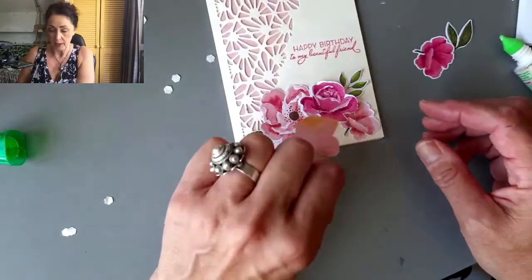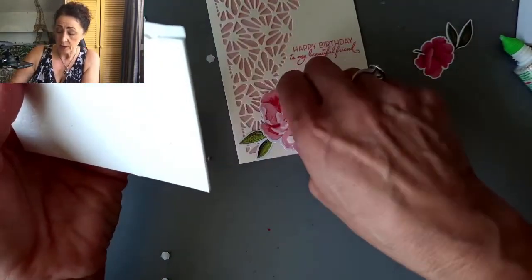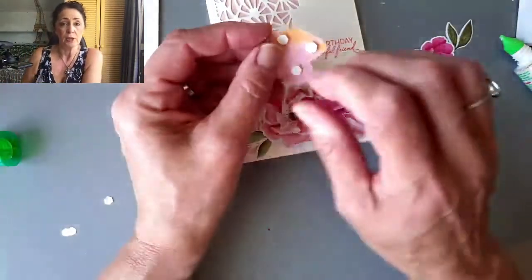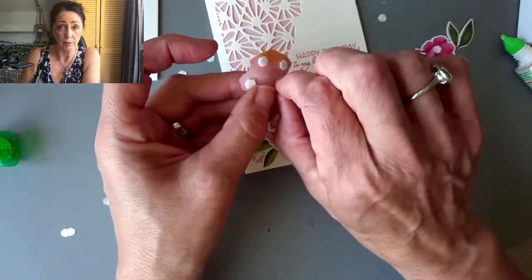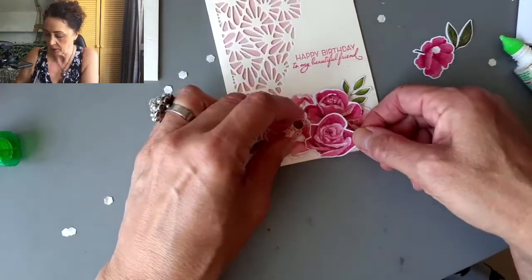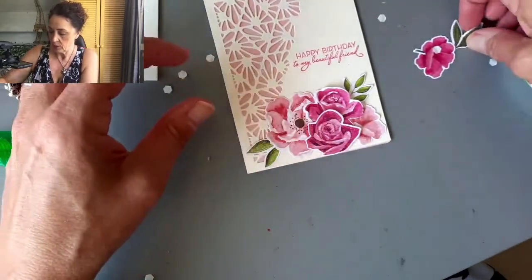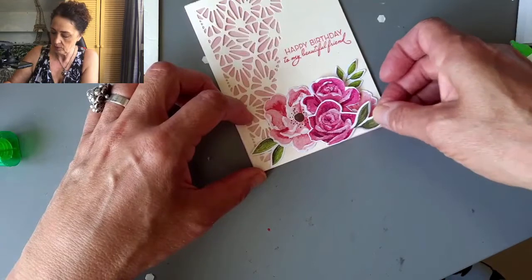And the other thing that Stampin' Up! does is they don't give us run-of-the-mill rooms. On a cruise, we all get a balcony room. I remember the first time — it was so impressive, you really get so spoiled. It's just amazing. And on a resort, you get this huge room with a balcony with a great view. And then every night you get pillow gifts. Every night you come back to your room and there's a surprise waiting for you. We're just like kids — we love surprises.